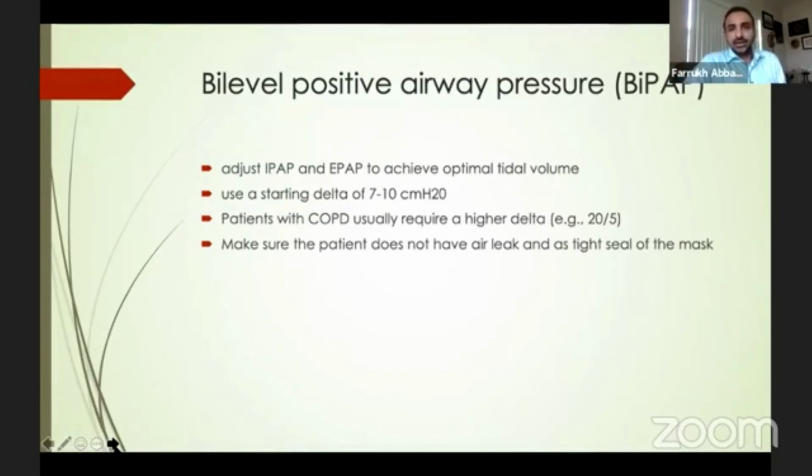So when you put patients on BiPAP, the common mistake I see is they get put on BiPAP at whatever pressure, and then you basically don't evaluate how well it is working. The reason we put people on BiPAP is that you want to improve their ventilation, mainly the tidal volume. On the BiPAP machine, there are two views. One view will tell you the basic settings you set on BiPAP. The other will be the patient data. You really want to look at the patient data and make sure the patient is drawing good tidal volumes, like 500, 600.